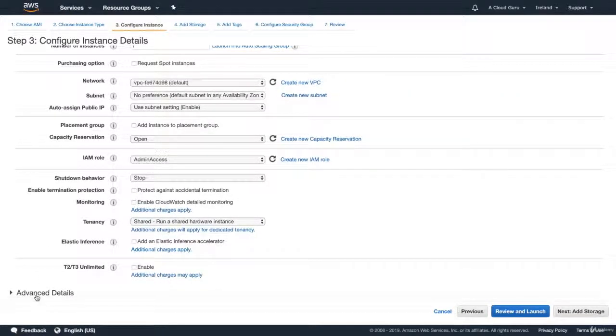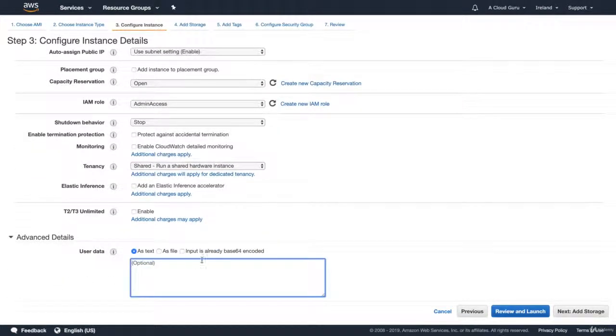Now, if you see down here, we've got advanced details, and if you click on that, it will open up this little text box. And in here, we paste our Bootstrap scripts. A Bootstrap script will always begin with the number symbol, followed by an exclamation mark, and this is called a shebang. Then we add /bin/bash, and this is the path to our interpreter. Our interpreter basically just takes the commands and runs them at root level when we first provision our EC2 instance, when it first boots up.